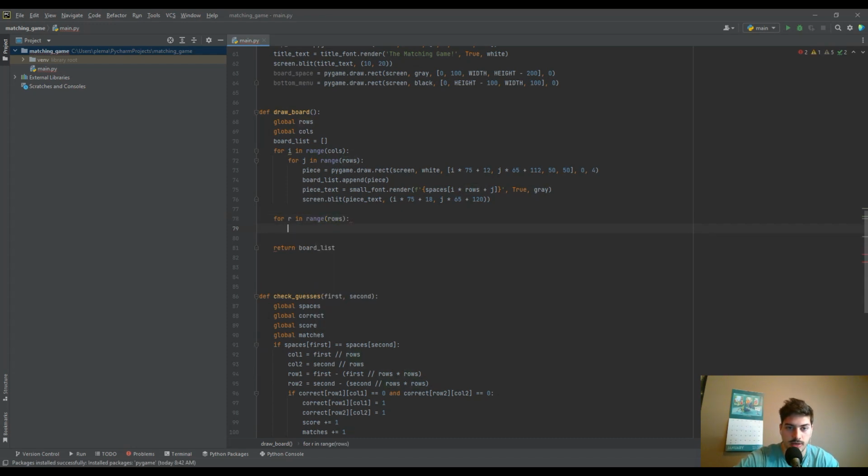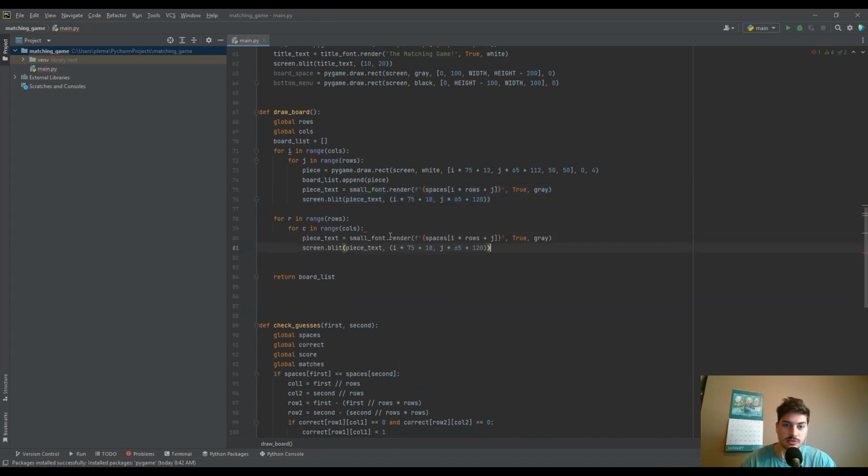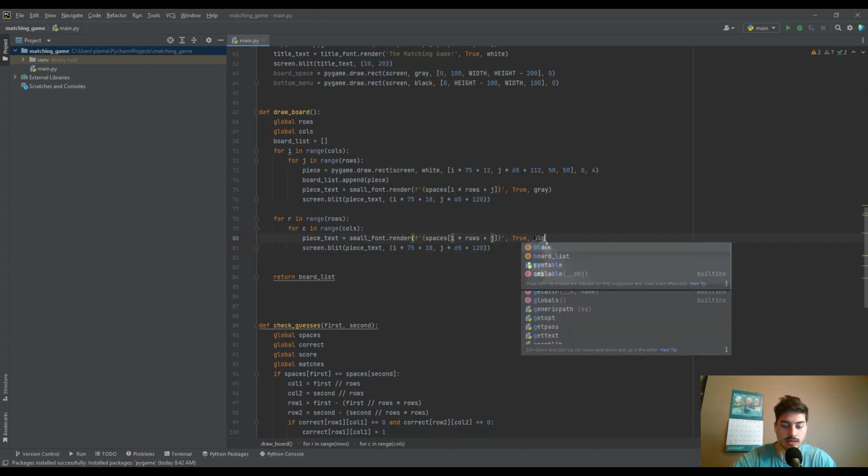So I'll say for R in range of rows and for C in range of columns. And let's leave it for now. Eventually, I think we'll get rid of them being drawn on in gray at the beginning of the game. We'll just cut that out because we don't want to show the player all of the pieces. But we'll take this same type of command and let's make it black once it's been drawn correctly. So we'll just say instead, let's do black.